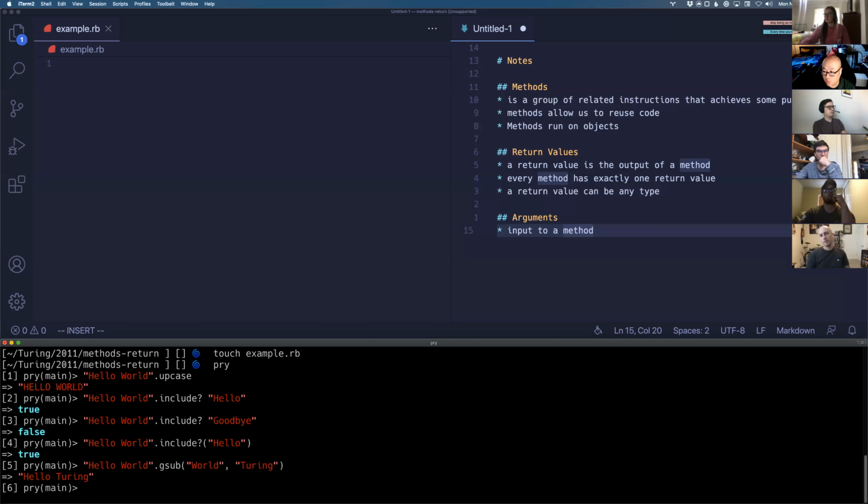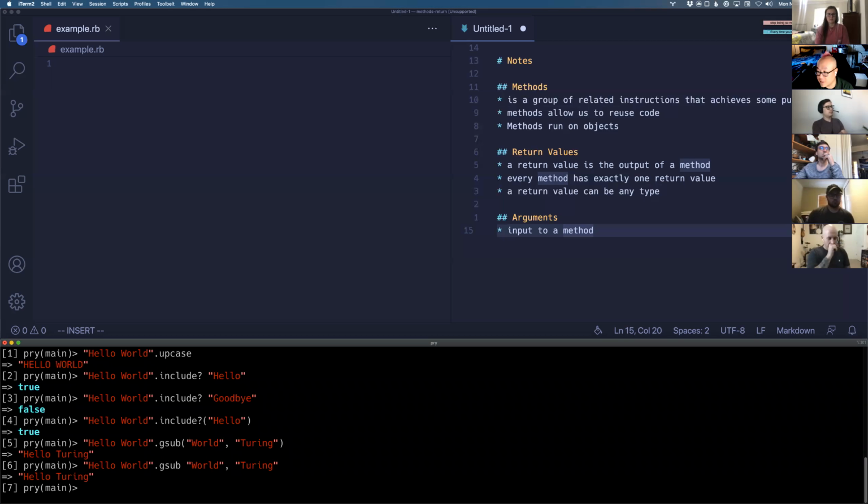So we see here that in hello world, it found the world, and we're going to swap that out and put Turing in. And again, this is the same as if we were to remove the parentheses. Again, I generally prefer to use parentheses as it just locks in things that make sense to me.